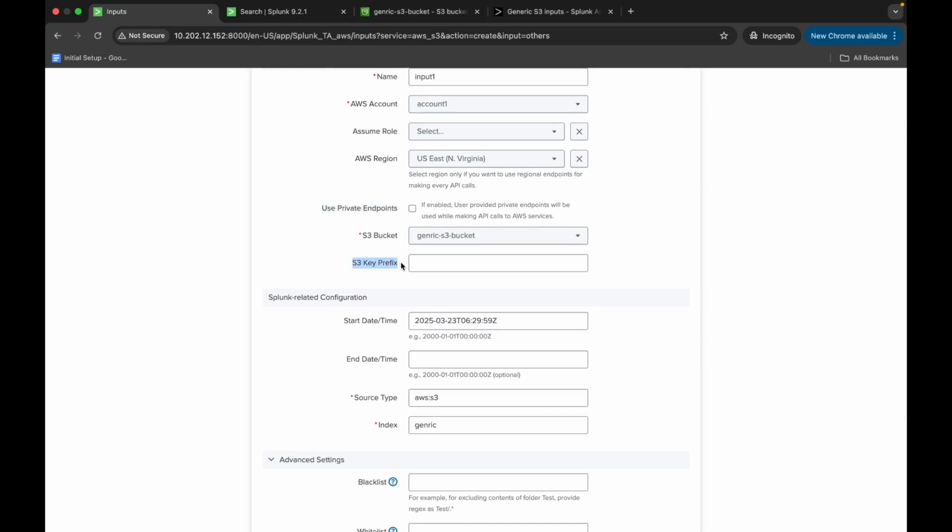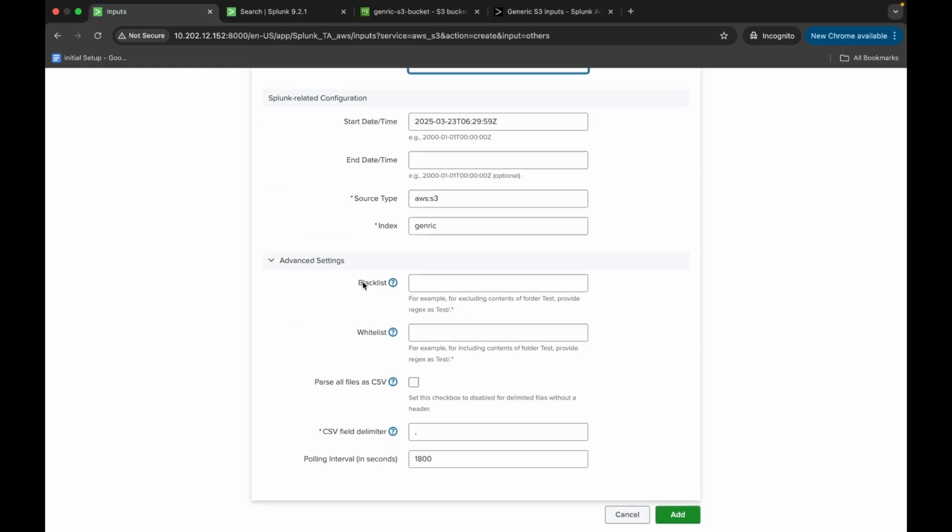The key prefix is basically used to ingest only some part of the data in the S3 bucket. Like in the S3 bucket you have a folder structure like folder 1, folder 2, and in folder 2 we have other folders like folder 3, 4, 5, but you want to fetch only the folder 2 data. So we just define a prefix, saying you need to fetch only the data which is present in folder 2, so it will fetch only this part of the data.